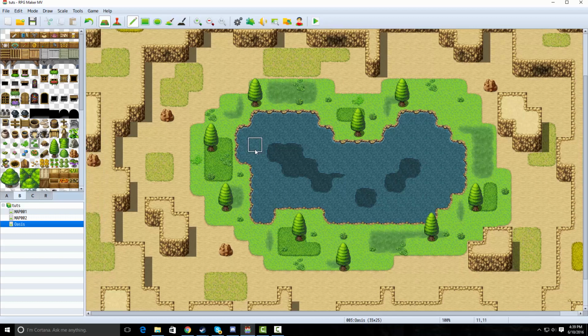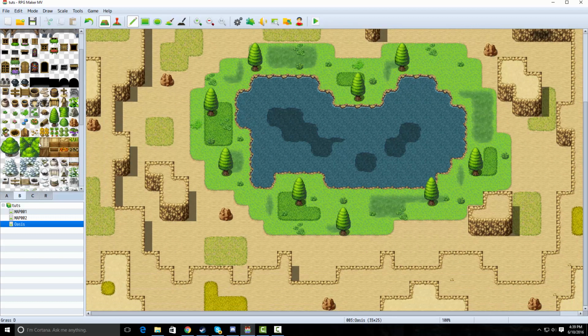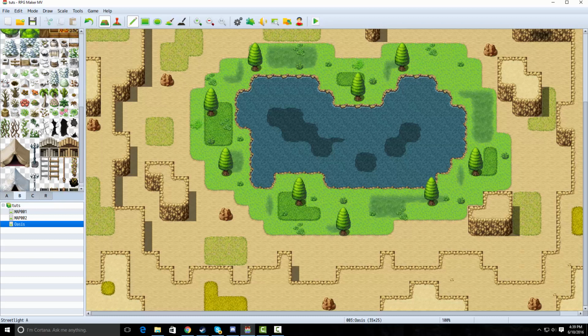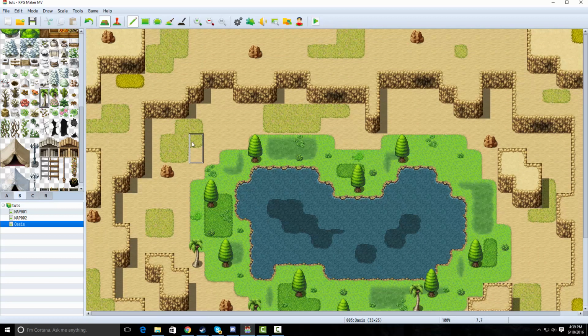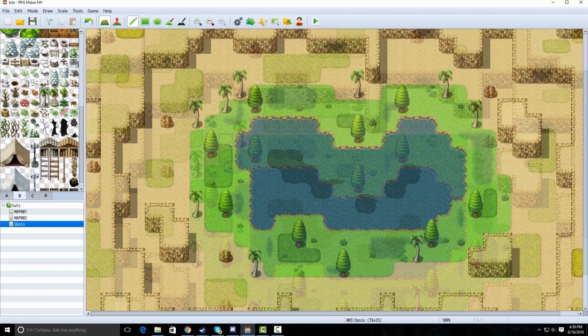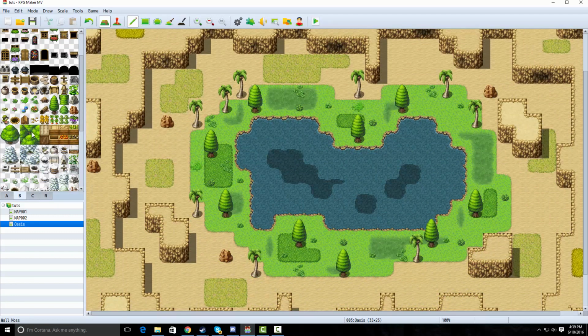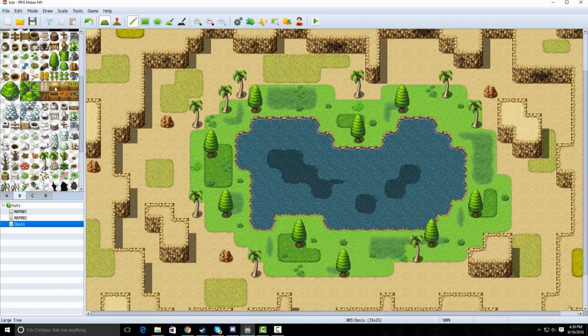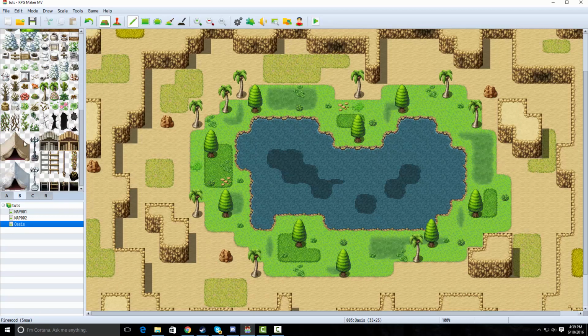Once you're done adding your vegetation, we are going to add details to the surrounding land. First, we're going to have some palm trees. We're going to have some here, here. Let's see, that looks pretty good. Next, let's go ahead and add some minor, whatever these things are. I don't actually know what these are. If you do know what these are, let me know in the comments what you think they are.